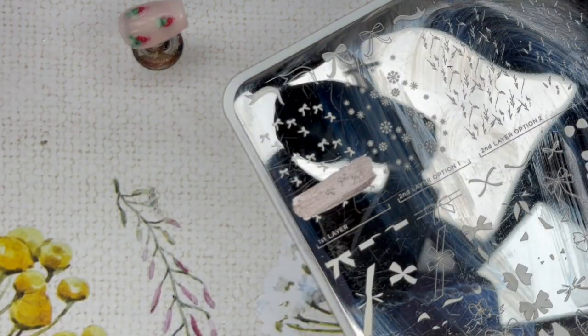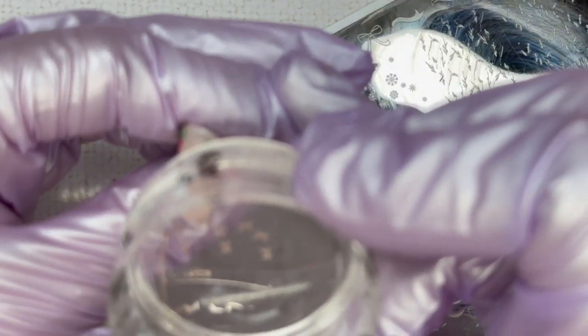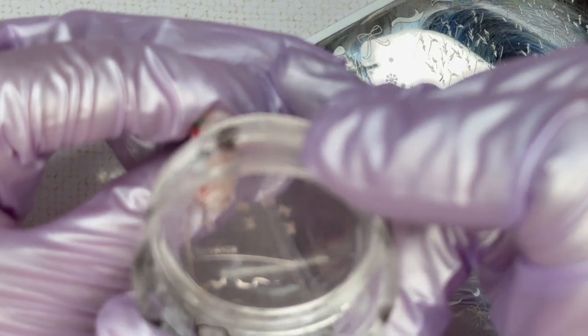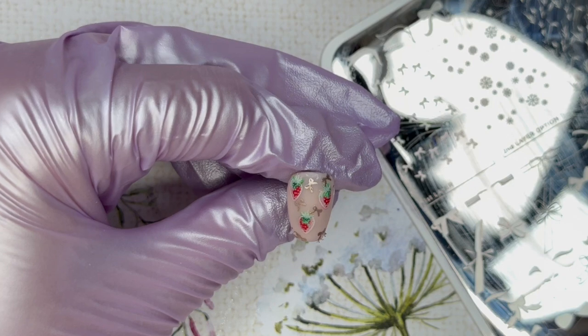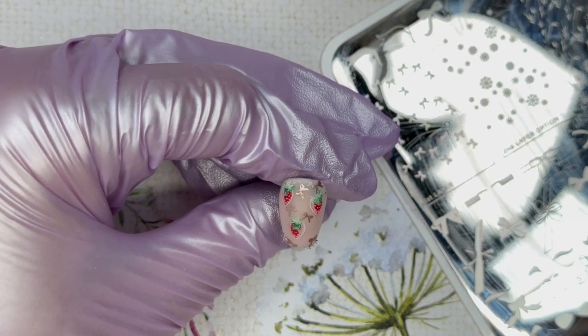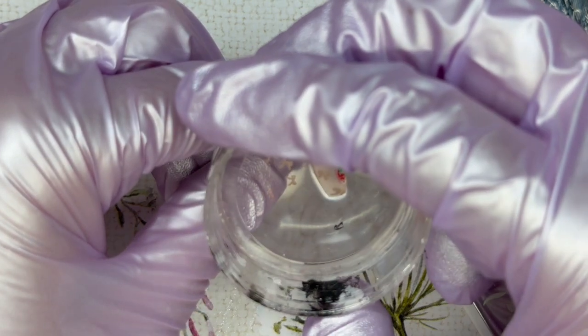So I found these bows on this stamping plate here, and I thought I'd be able to angle them to kind of almost look like polka dots are surrounding the strawberries. So again, when I look at my products like this stamping plate here, I try and think of outside the box ways to work with that stamping plate. There is just so many things you can do with all the different images on your stamping plates.